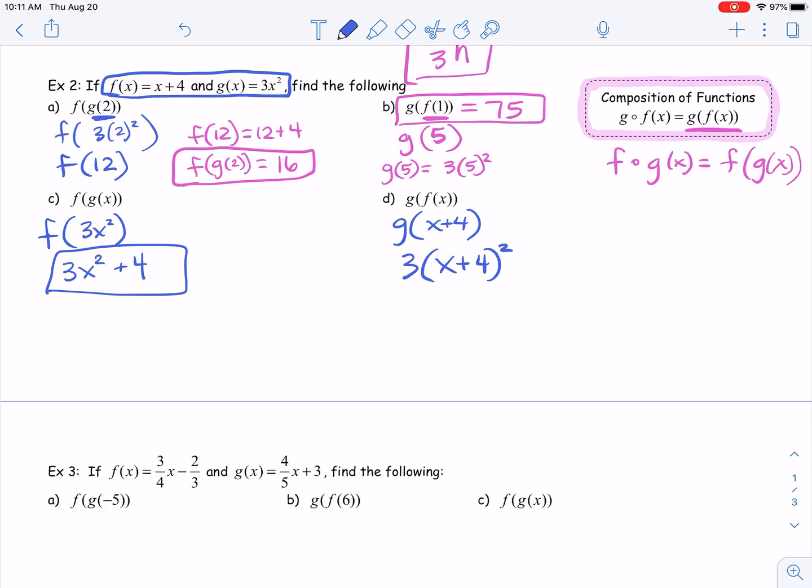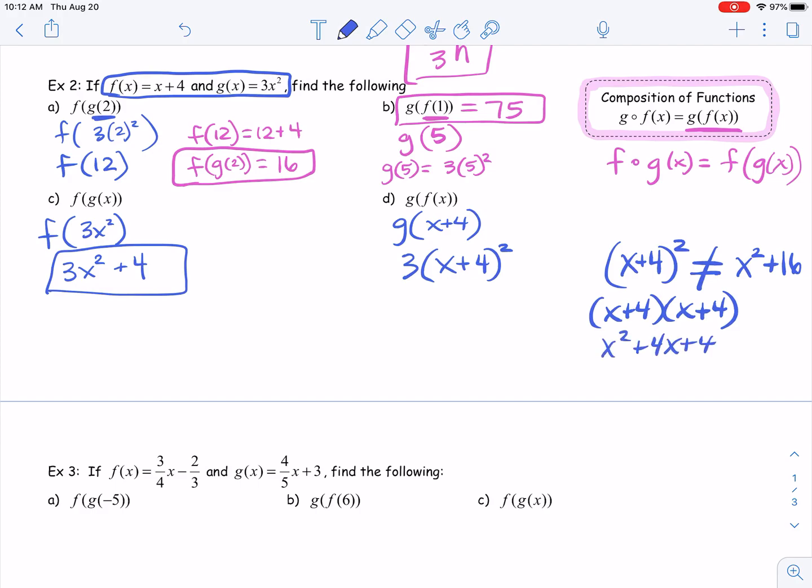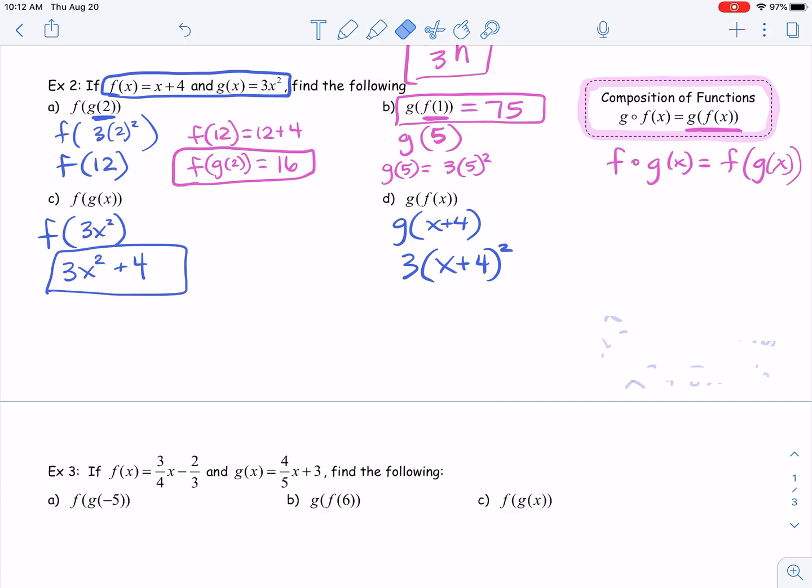Okay? Now, side note, hopefully you know by now, and this is something that we're going to harp on all year long, that x plus 4 squared is not x squared plus 16. Okay? You don't just square the first term and square the second term. X plus 4 squared is really x plus 4 times x plus 4, and guess what? When you multiply two binomials, you have to use that FOIL process or that box method or whatever you use. So that would really be like x squared plus 4x plus 4x plus 16, which would be x squared plus 8x plus 16. Okay? Not the same thing. So hopefully that's something that your Algebra 1 teacher harped on you, because that's something that we're going to harp on our kids as well.